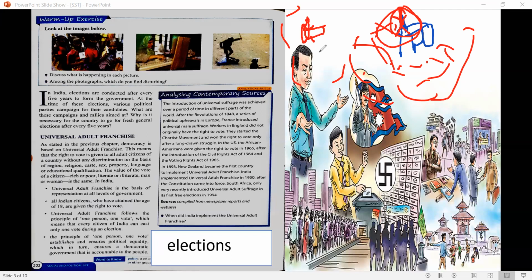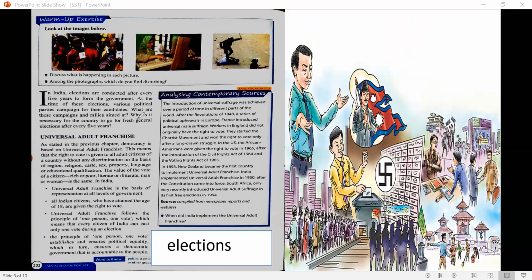And these rallies, these campaigns, do you know why they are done at voting time? Because they want to encourage votes at that point of time, and this is known as the political system. So when you conduct a rally or a campaign, a candidate speaks at the mic, his or her speech, and it supports the people sitting in front of them to encourage them to vote. Now, I hope you have learned what campaigning is.